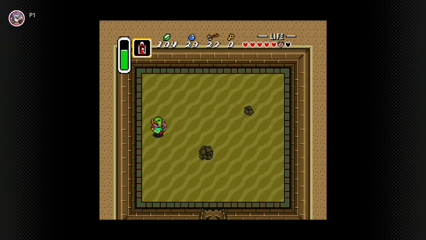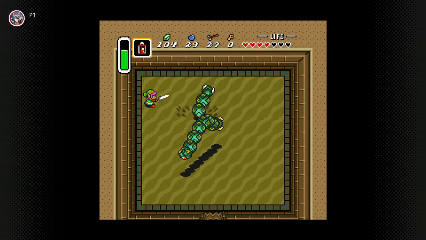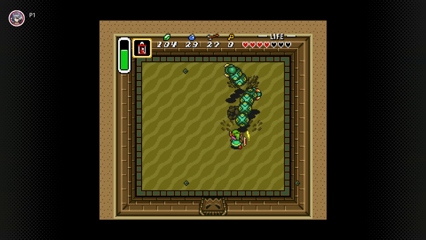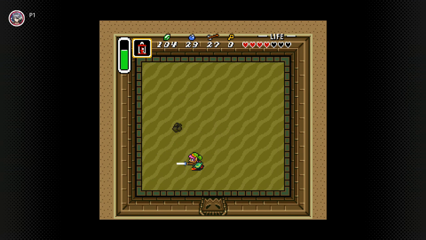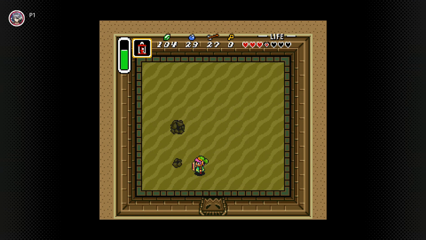You know what? From now on, every time we face a new boss, I'm just going to put up the names of the bosses, so you know what they are. That's probably the one thing I should have researched beforehand, so at least I'd have that in my notes. The one thing I don't have in my notes that I probably should have thought of is these things.